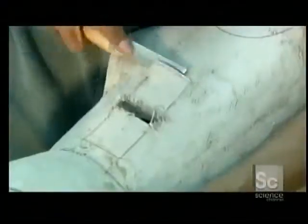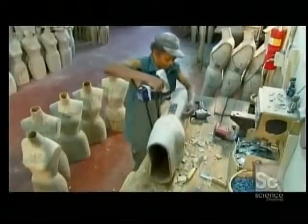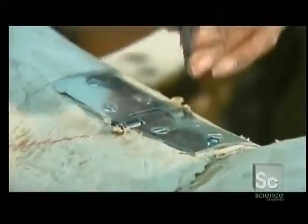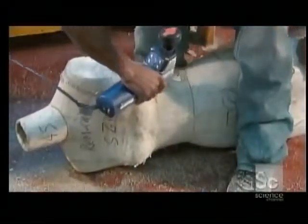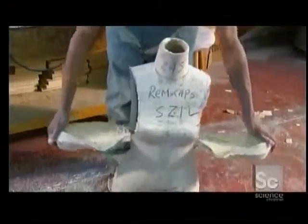He carves out slots on each side of the form, then peels back layers on either side of the slots. This allows him to install hinges level to the form so they won't protrude and ruin a fitting job. The dress form then undergoes some major surgery. A worker slices open both shoulders, but leaves them attached to the rest of the form by the hinges.